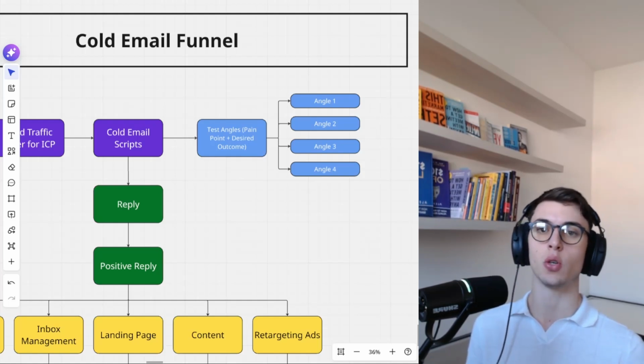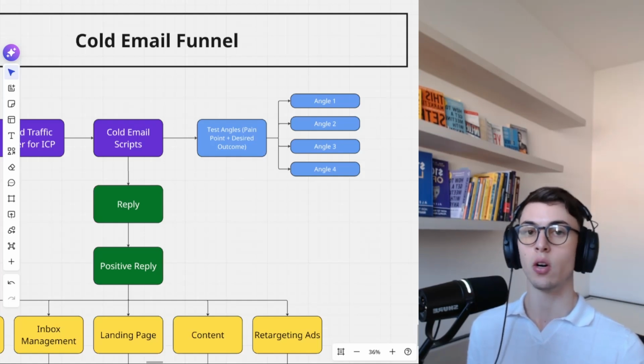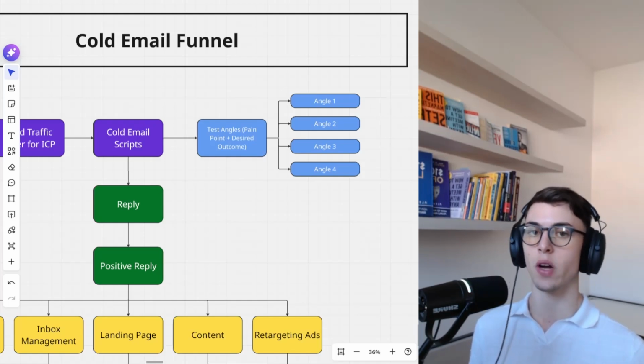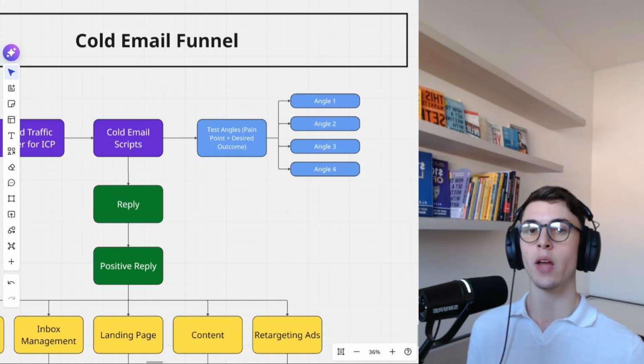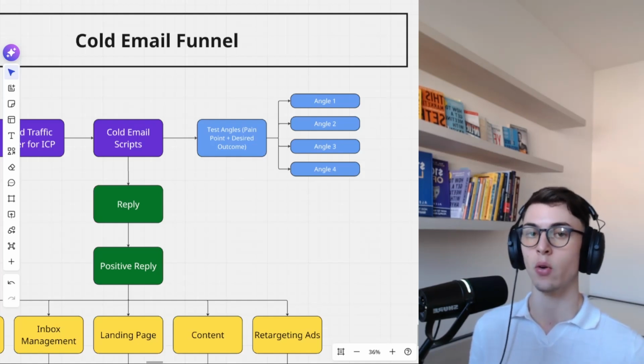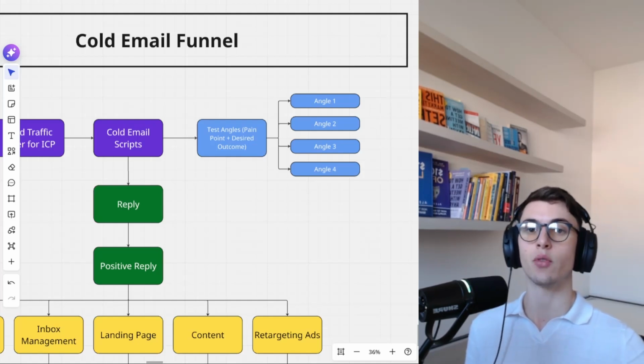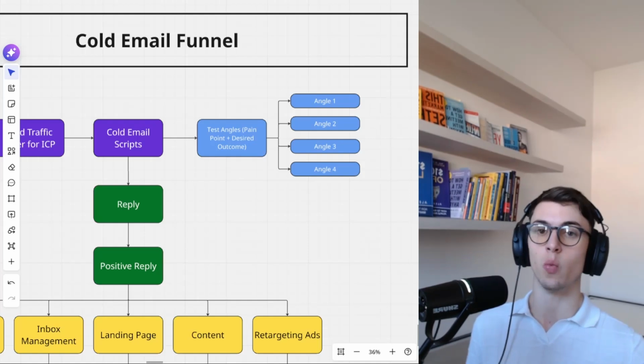You see, most people you talk to either don't test their scripts at all, or when they do, they don't have a large enough test size, they change 5 variables at the same time, or don't really have a structured process for testing at all. So when they finally get some data from their tests, they don't really know what actually worked.